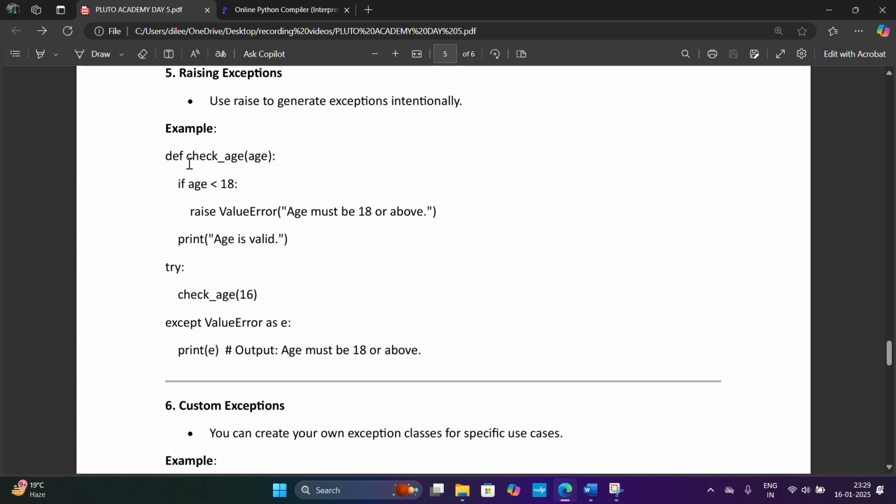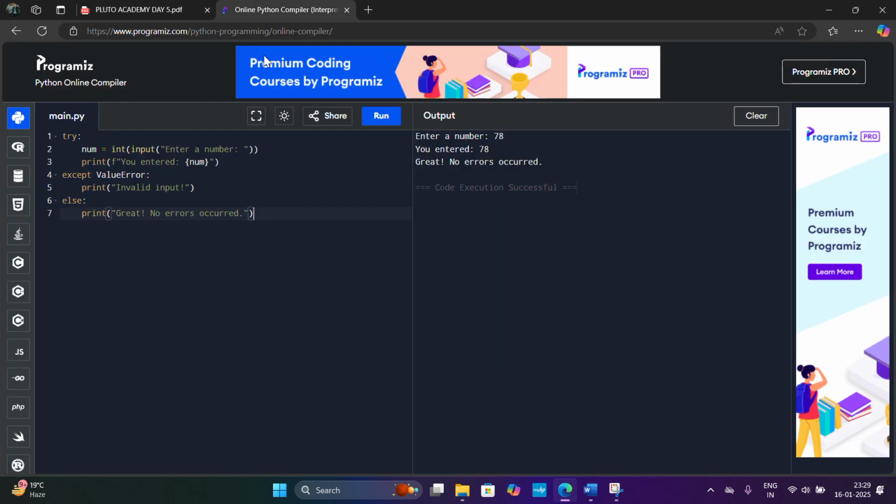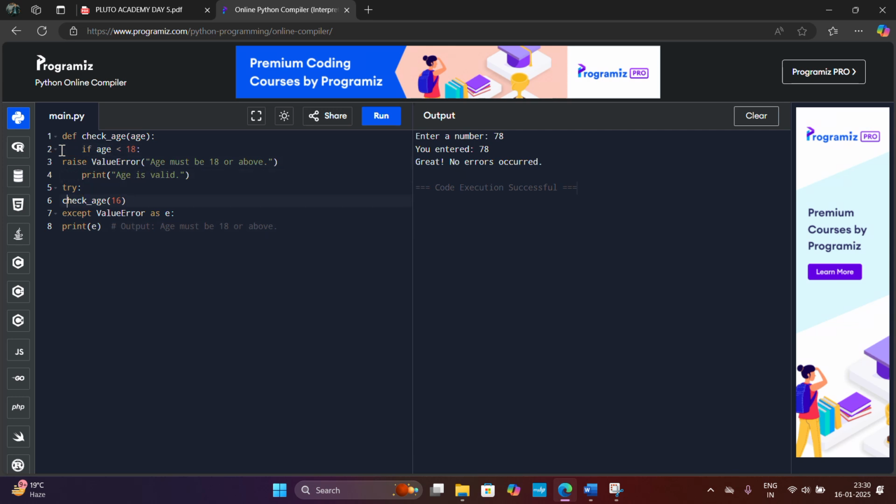Let me copy this program and I will explain this in the compiler. So I will clear this previous one and then first of all, we have to give the indentation spaces here also.